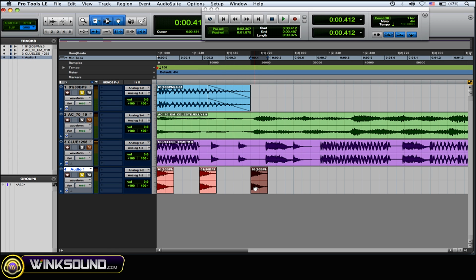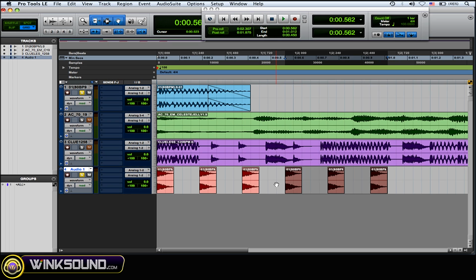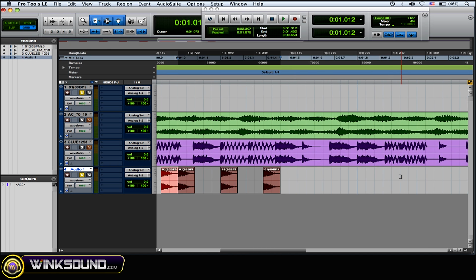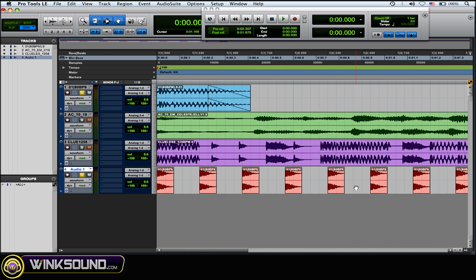A region. And then once I have a few down, I can just highlight one, hold down Shift, and then click the last. As you can see, the whole area is highlighted, and then just hit Command D, and it does the whole thing. And it's cool when you work in grid mode because you can look and see how many grid points everything is separated by, and you can get very precise placement of your regions.